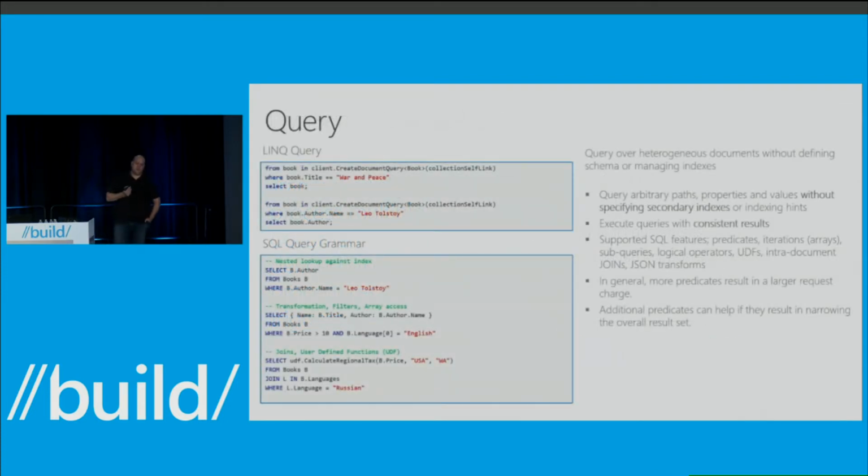In terms of query, there are currently 2 ways to query DocumentDB. If you're in .NET, how many .NET developers in the room? Actually, sorry, this is a build conference. How many non-.NET developers in the audience? So Node, Python, JavaScript, a couple of hands. All right, cool. I'm going to talk quickly about the .NET stuff, and the other languages we haven't forgotten about, so we'll be making changes to the other languages soon.